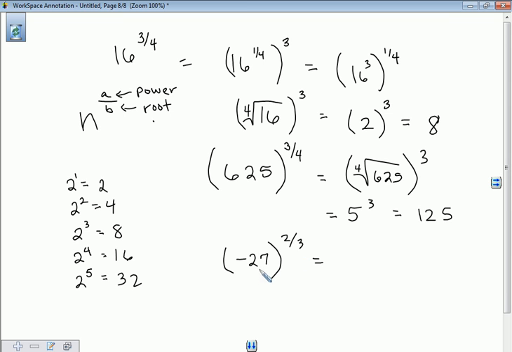All right. Question. Negative 27 to the 2/3. We haven't started the problem. What's your question? I don't understand why we're seeing how many times it goes into 4, or however many times 4 goes into like 625. I don't know why we're putting that in a square root because it makes me want to do square root.